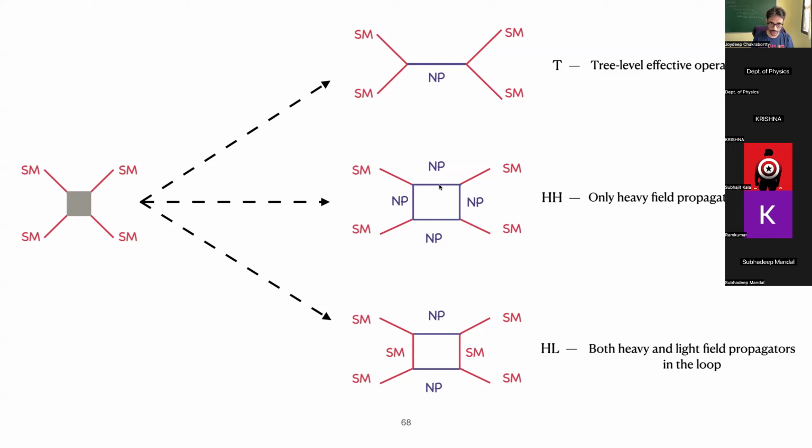Is this k your loop momentum or the external momentum? This k is the external momentum, not the loop momentum, because I have performed the integration of the loop momentum. When I perform the loop momentum integral, there will be no relic of that. I will be left with the external momentum and the mass of the heavy field, and that's what I can expand now.